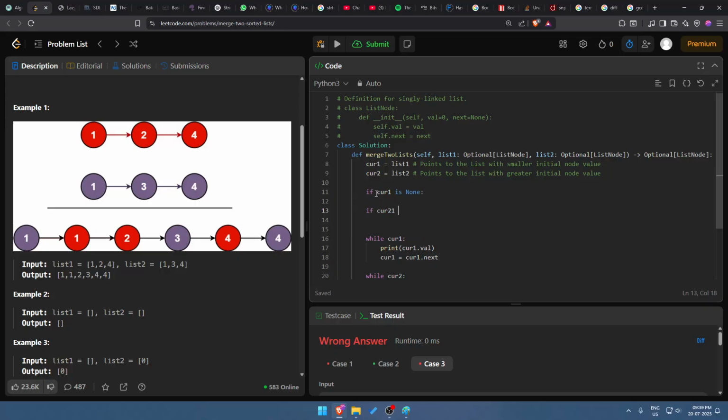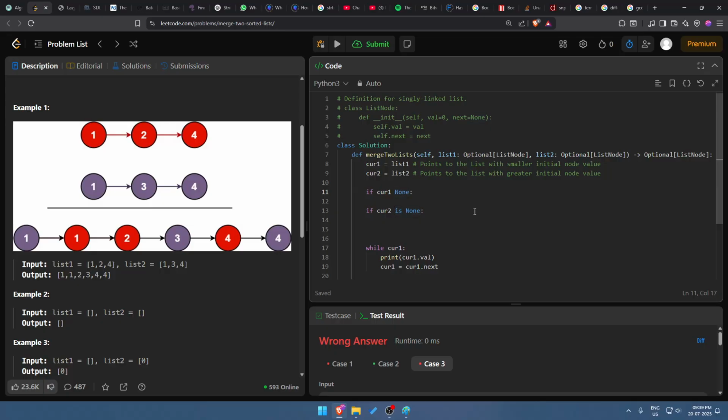If cur2 is None, I want to make sure cur1 equals cur2. Okay, first if the first list is None.